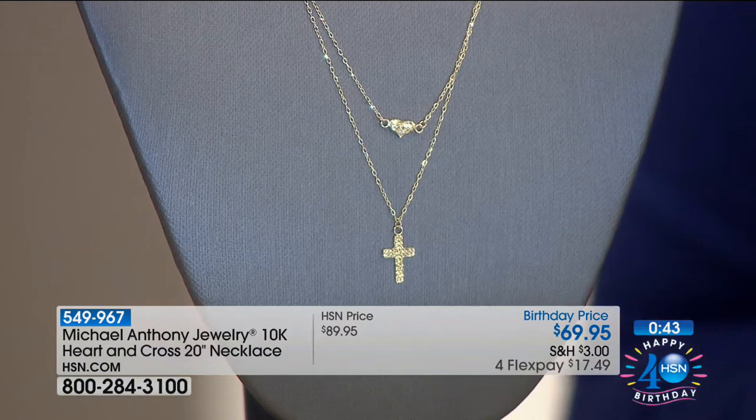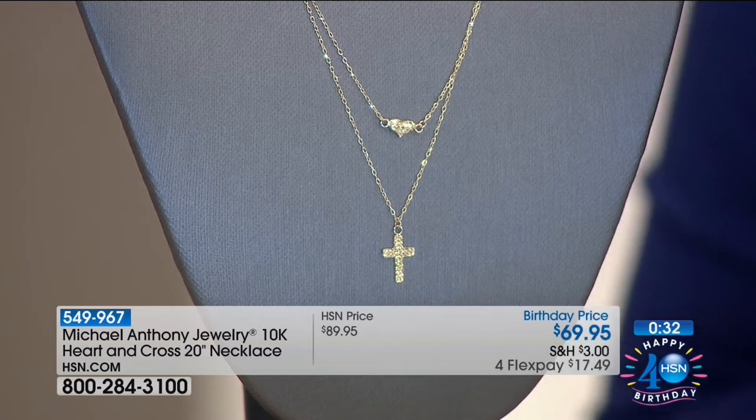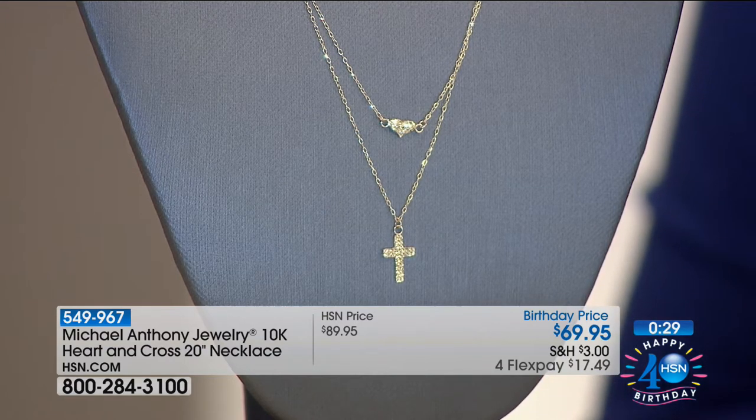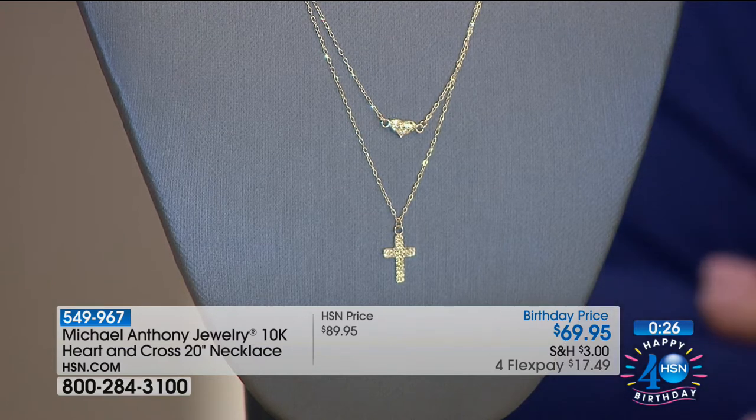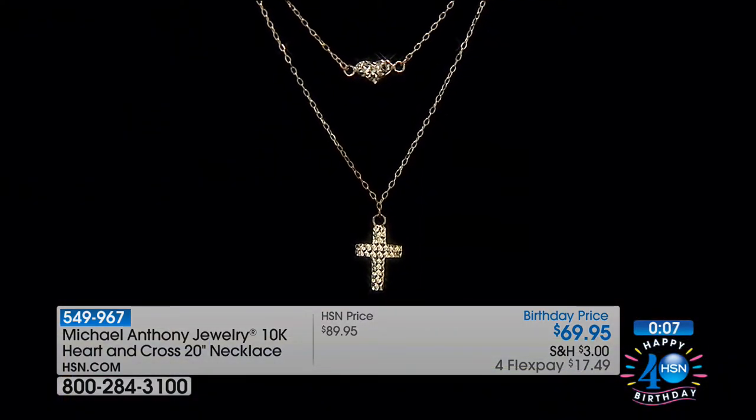Get this at home and decide for yourself. Do some comparison shopping — you're not going to find this anywhere else. You'll look at this and say, how did I only spend $70 on this? How did I get this home for only about $17.50? Anthony has been here for 25 years — America's jeweler. When you think about all the major retailers we started with back in the day, Morton Zales was the only chain jeweler in the world in the 60s and early 70s. There were no malls.